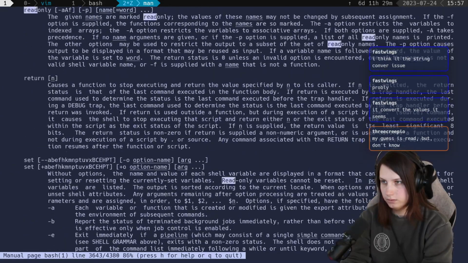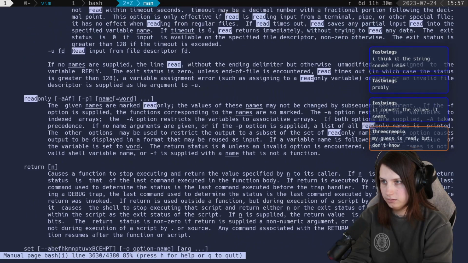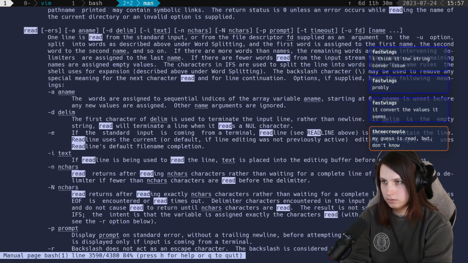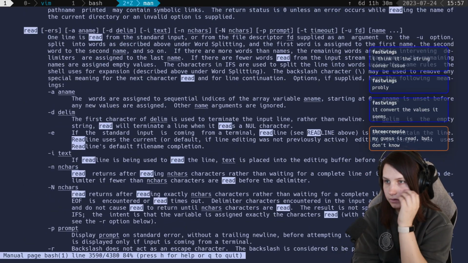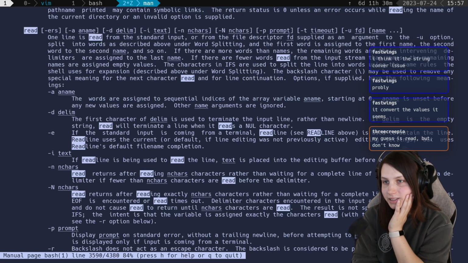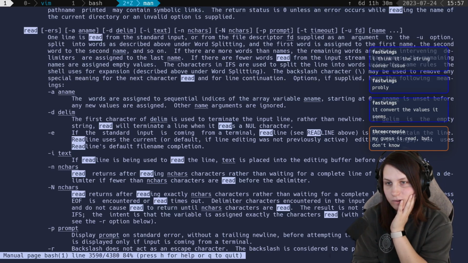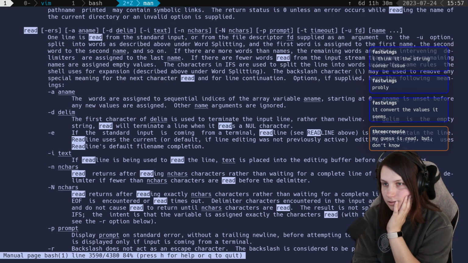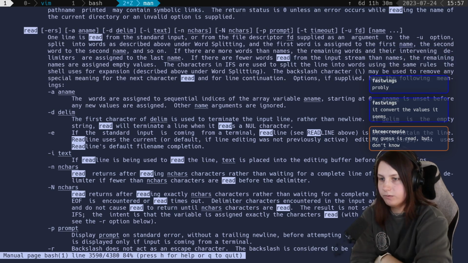Where's read? Read only? Read. Okay. One line is read from the standard input or from the file descriptor fd. -d delim, the first character of delim.